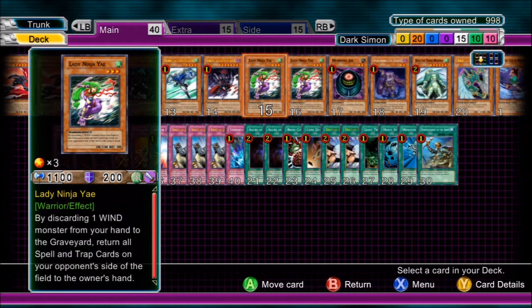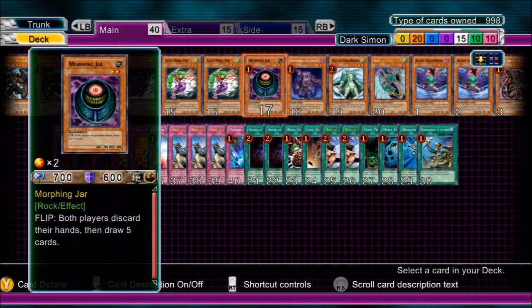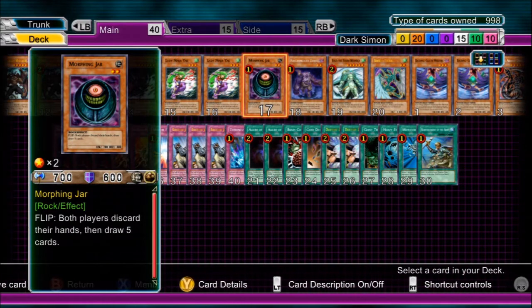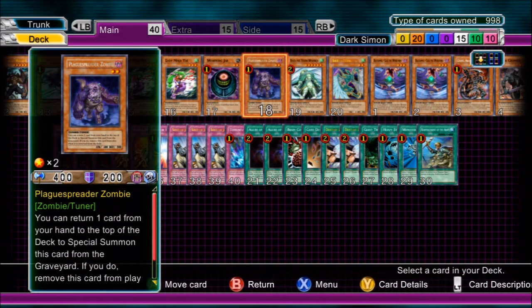Next card will be one Morphing Jar. I believe that's one of the cards that needs to be on the deck, because the deck runs a lot of graveyard control as it does on the hand, so you need it on the deck. Next card will be one Plaguespreader Zombie. Definitely not playing him on the deck just because I do play Malicious, so I think that's an extra tuner for the deck.